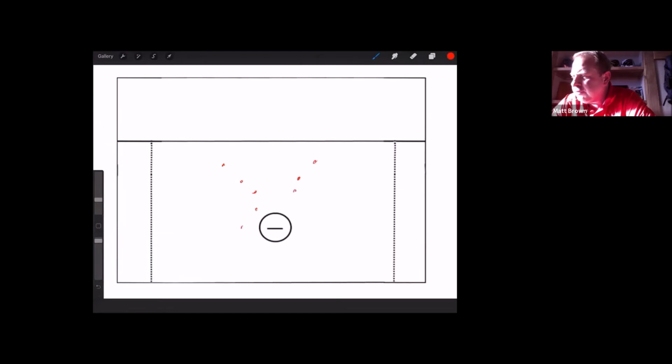And then you have players. Here's a D guy right here. The X's are the O guys. You've got coaches up top with the ball, and you start with a one-on-one.